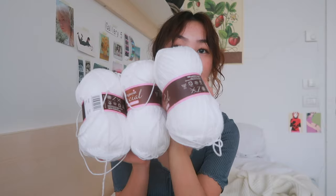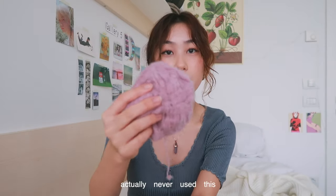So I'm thinking of making a white lounge set, and I have a lot of white yarn that I bought, and I want to use this, which literally never runs out. It's always with me. I'm gonna use my 3.5 hook, I think. While I make it, I'll also write a pattern, so you can make it if you want. Since I'm freehanding it, I'm just gonna start with the easy part, which is the waistband. I'm gonna show you how I'll start.